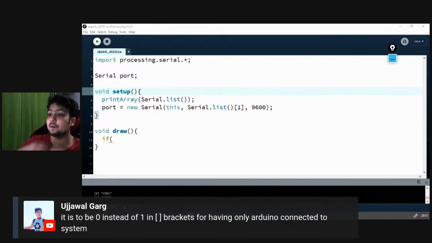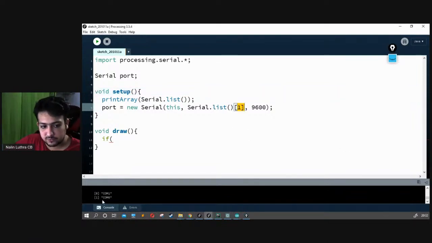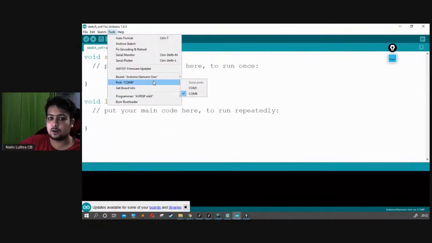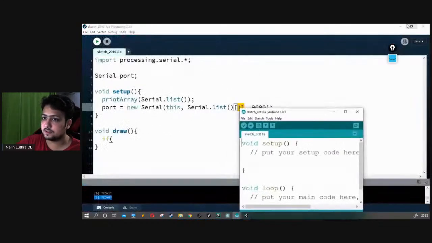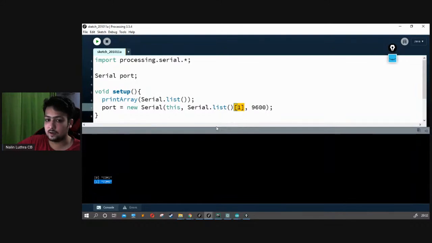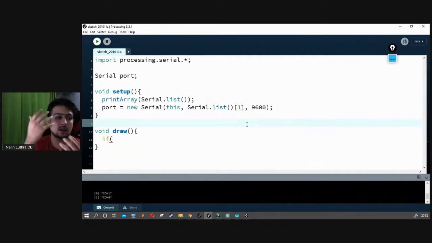Let me clear this out with you guys. I'm using 1 because that's where my COM6 is. I know my Arduino is over here. I can see that I got port 6 as my COM6, right? So that's why I'm using 1 over here. But in your case, you might not have 2 ports. I got multiple monitors, because a camera and gaming console are connected to my PC. So that's why I got 2 ports.